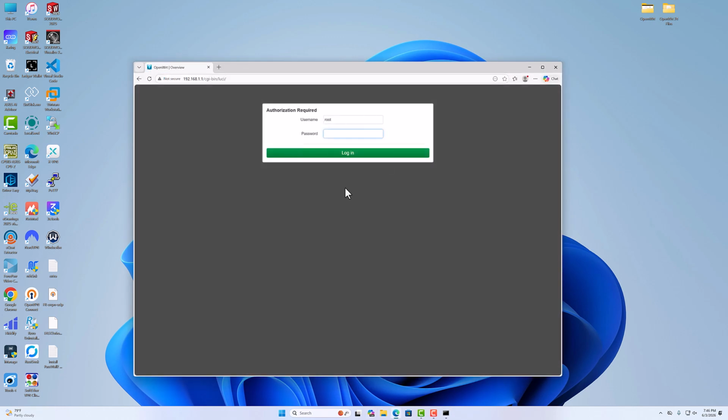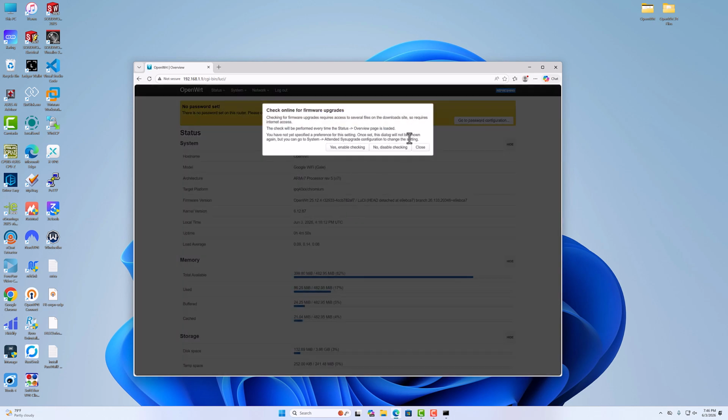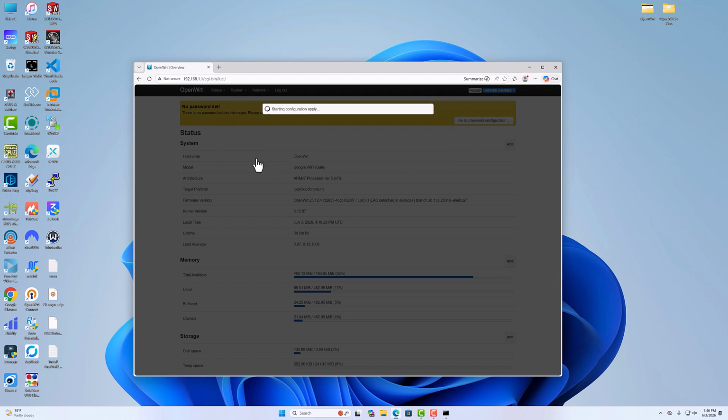So just enter, and if it's the first time you install OpenWrt on your router, just click on login, and we will go to the interface. Here we need to just click on yes, enable checking. After that, for the first time, we need to set a password on your router. I recommend, guys, that you set a password that you always remember.